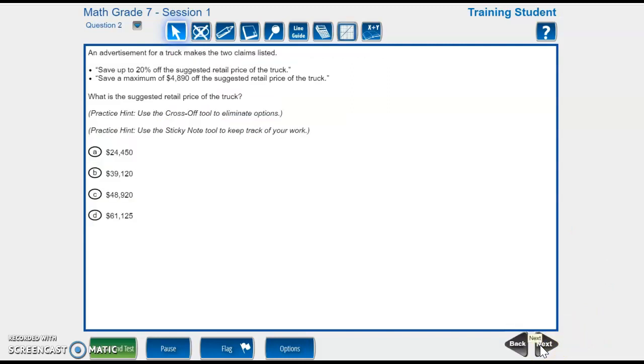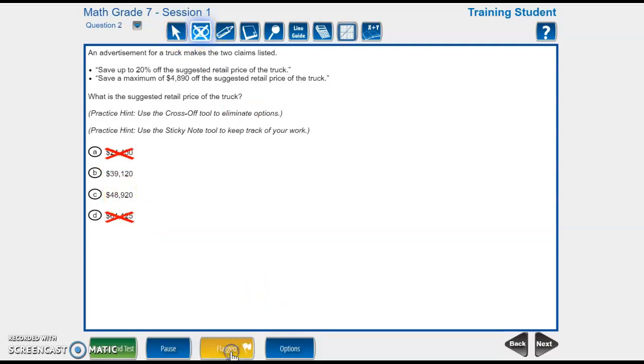You will see different types of questions on this test, all of which are similar to the ones that you could potentially see on the map test. So on the last one, you had a fill in the blank. On this one, we have multiple choice, which means that we can use our handy dandy cross off tool and cross off those ones that we know might be extremely wrong. And then you're left with the two that it could potentially be.